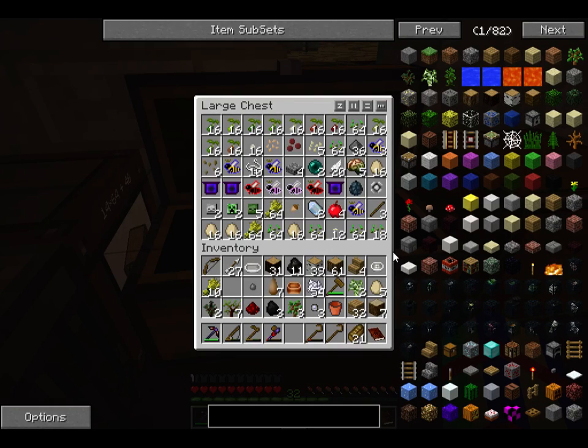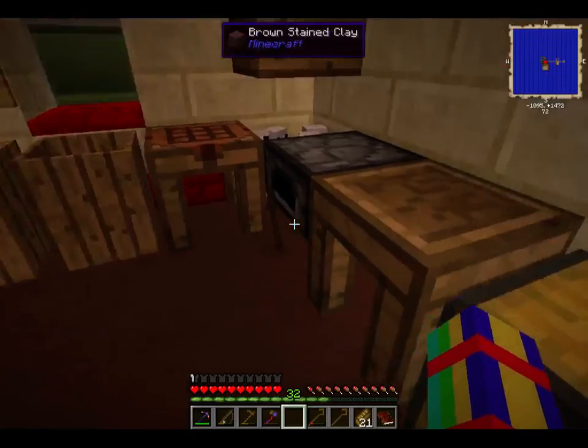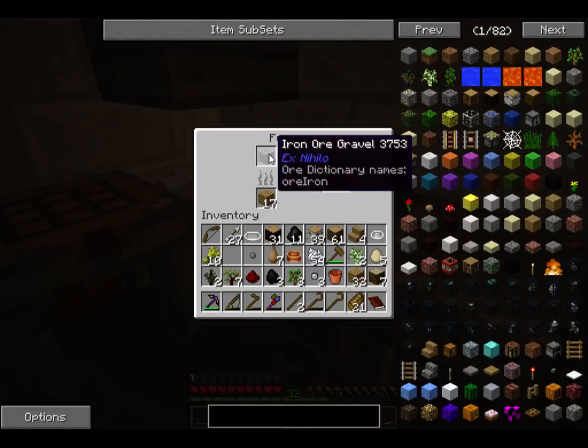What was I doing? Redstone. Piston. Can make a piston. No, I can't, because you need cobblestone. Blah! There's my gravel.